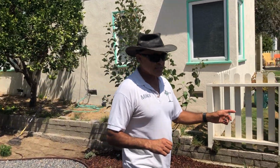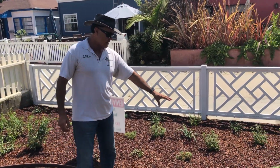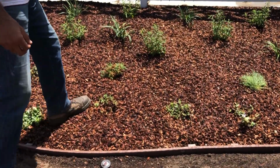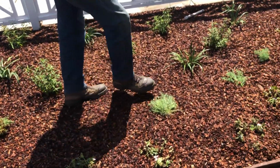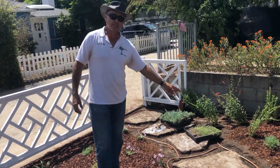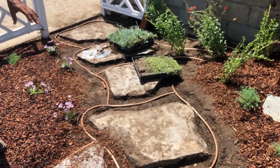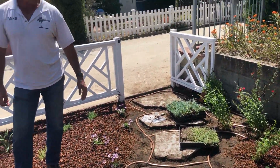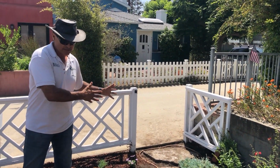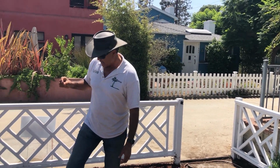If you take a look, this is the finished landscape over here. We actually have shredded bark mulch, and we put it for several reasons. One reason is you won't have to look at the drip irrigation. We do have several different ground covers that we're going to try out here, or at least one of these. Probably end up with the sedum, so it's going to be in here, and it won't present a tripping hazard. It only gets about 1 inch tall.